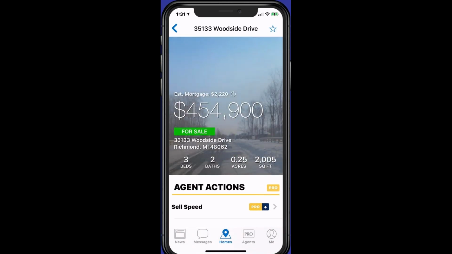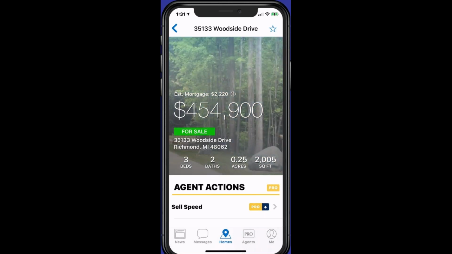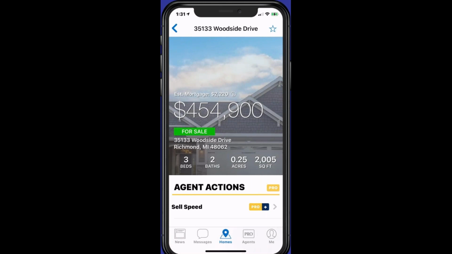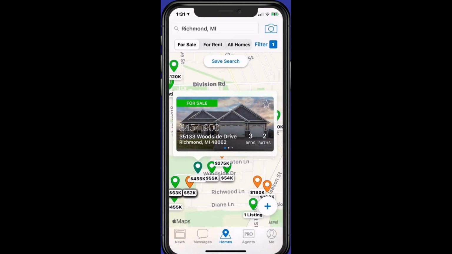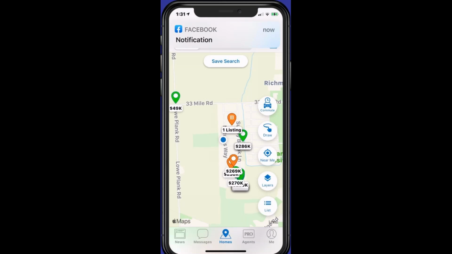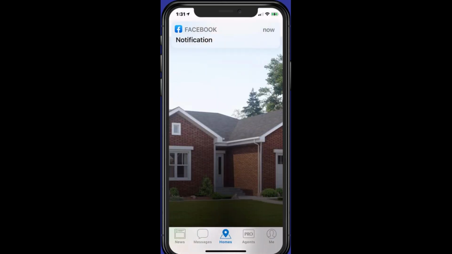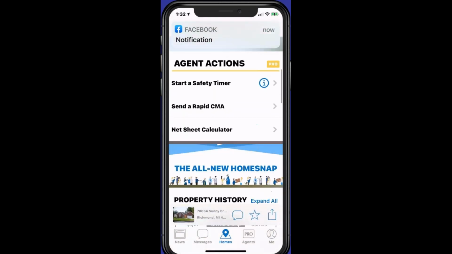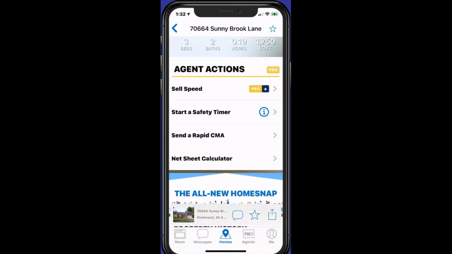And actually, let me see, maybe I can find, let me see just quickly, there was a new listing that actually popped up in my neighborhood. Let's see if I can find it real quick just to show you. Yeah, let me try this. See if I'm close enough to it too. Okay, yes, right here. Thank God. Sometimes there are miracles. All right.